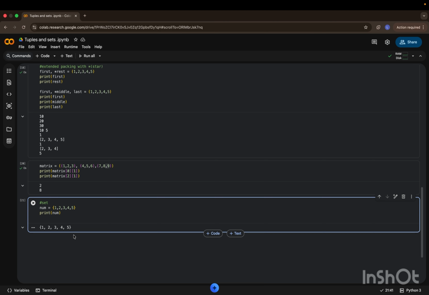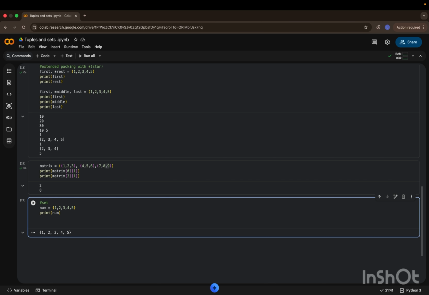Now, as said before, sets cannot have duplicates. So let's take an interesting approach. Let's see what happens if we write a duplicate within our set. Let's say dupe as our set name and write 1 2 3 4 4 5 5 6 7 6 7. As you can see, there are varieties of duplicates within this set.